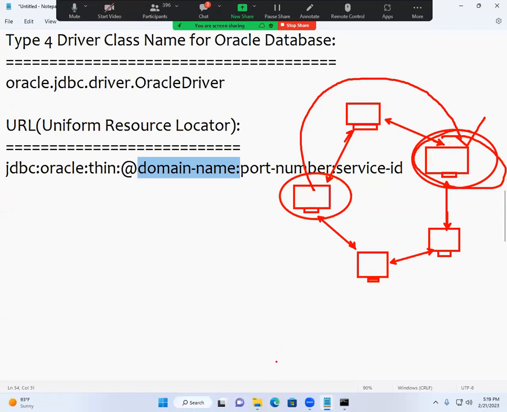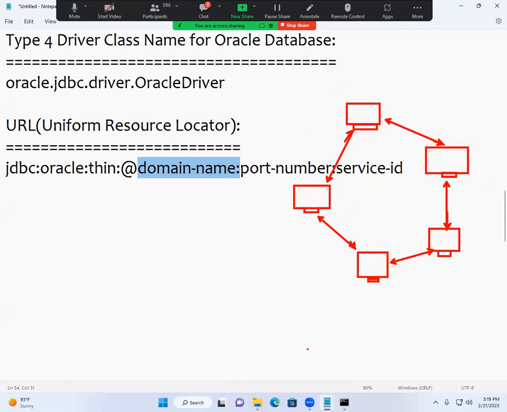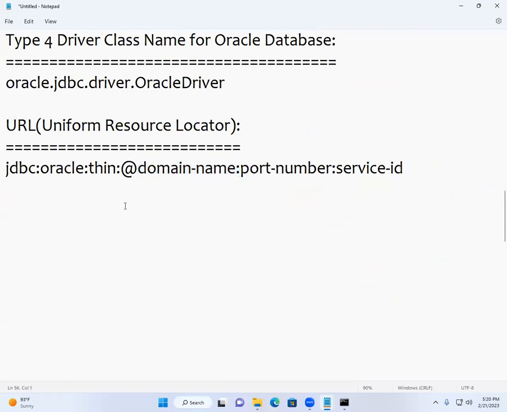Suppose the Java program and the database are both on the same computer. Java program here only and database also here only. Then you can write localhost. Okay, write that one.